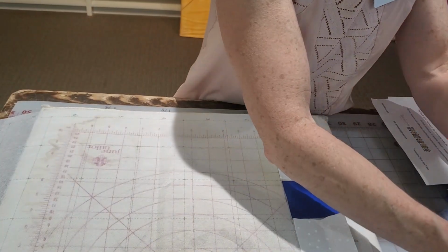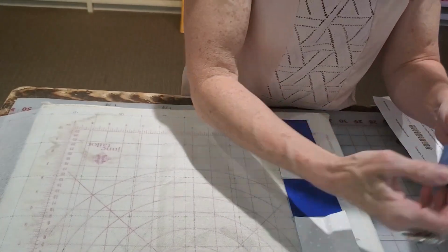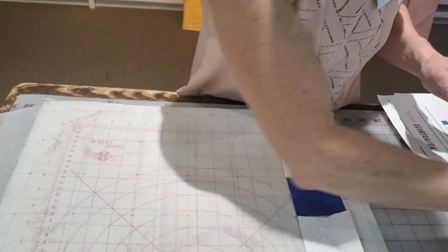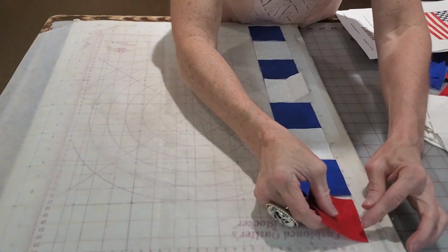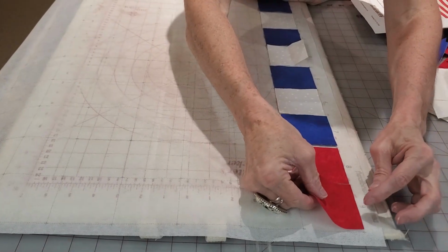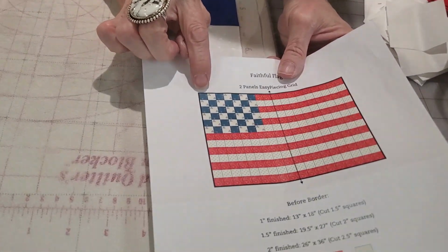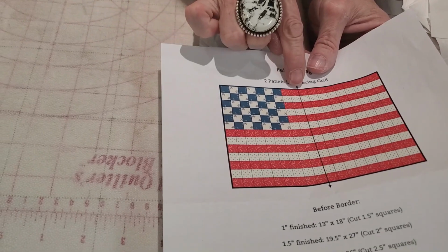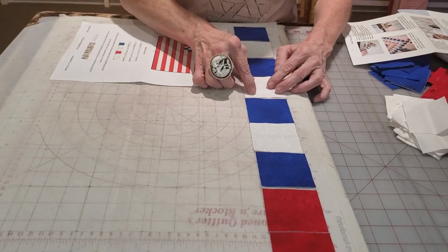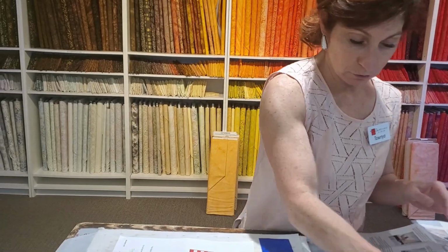We'll take a white and place it in number 6. And then we will take a blue, place it in number 7. And then now we're going to take our red and place it in number 8 and number 9. So as you can see here, you have pieces 1 through 9 starting with the blue. So the grid goes just along the side here. Okay, then we're going to do row number 2. So row number 2 starts with a white.